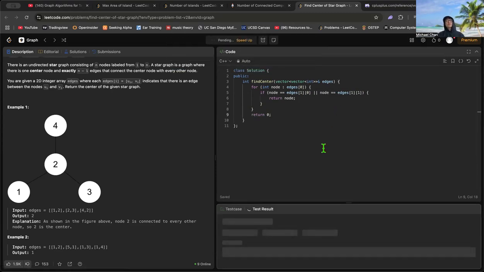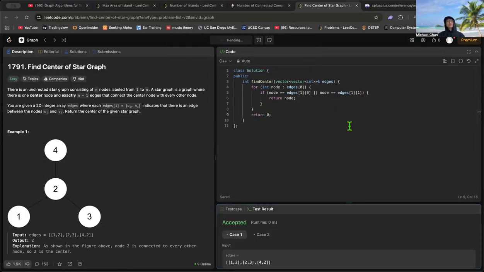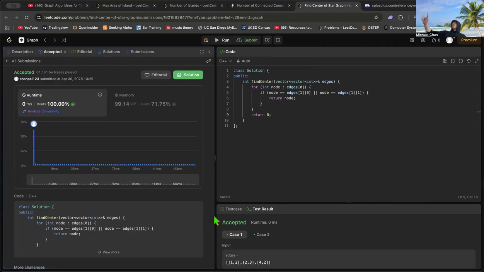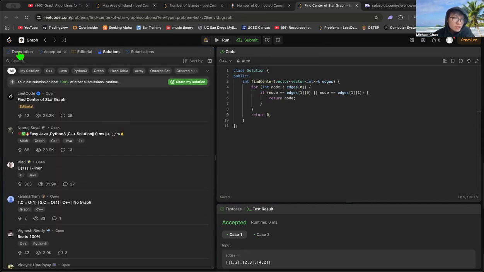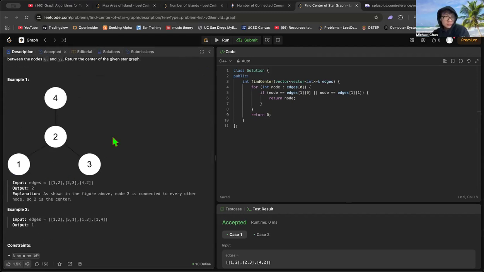This is just a cheese one because, yeah, I mean it's a star graph.